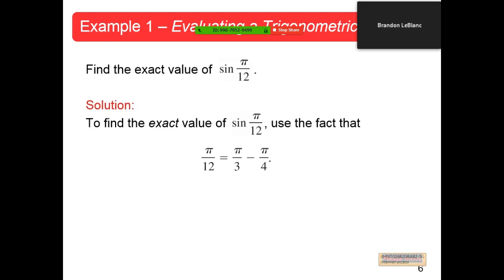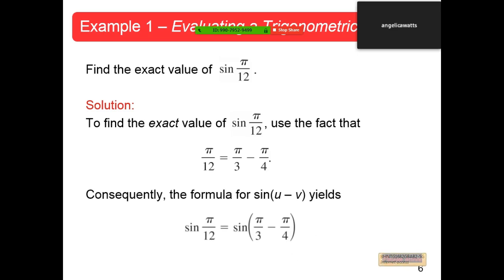Okay? To find the exact value of sine of pi/12, we use the fact, and they use a different one. Remember, the ones we had, I used pi/4 minus pi/6. But that other one, pi/3, was 4/12 pi, and pi/4 was 3/12 pi. The difference of those is also 1/12 pi. So they're going to use a different one. Huh! They'll probably get a different answer, right? They better not. Let's see.